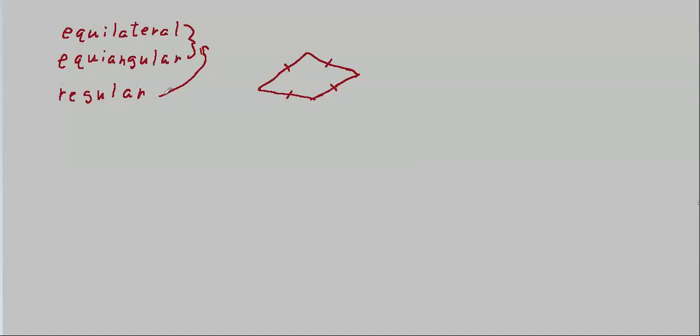In order to be regular, well, in the case of four sides, each would have to be 90 degrees. That's not hard to figure out because we're all familiar with squares. And each one of these is a right angle, of course. So a regular polygon includes both of these. And it's important that you know that because you will be working frequently with regular polygons and making use of the properties of regular polygons, which is that they have equal sides, like this, but they also have equal angles at each vertex. Where these sides come together, that's called a vertex.